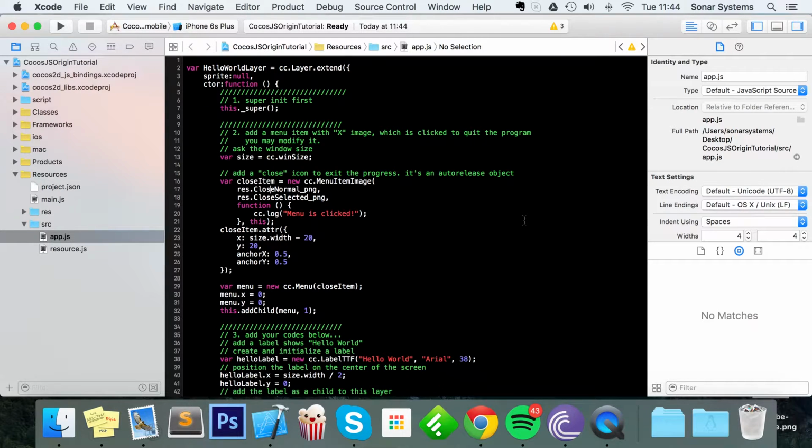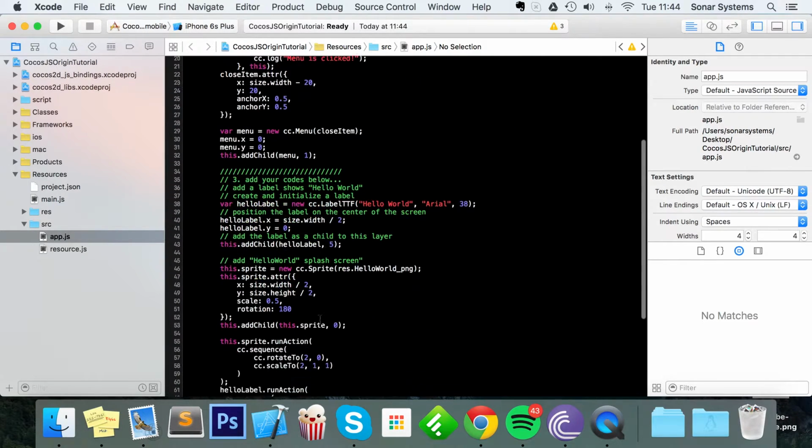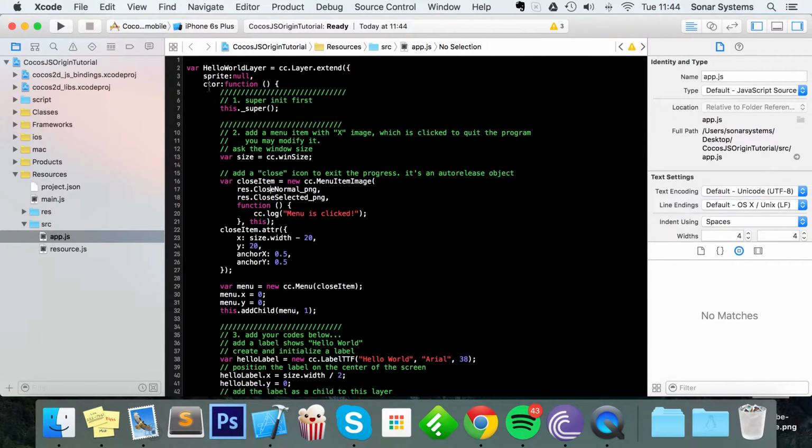Hello, in this video, we're going to show you how to get origin in Cocos2d-x JavaScript. What we noticed was when you create a Cocos2d-x C++ project, by default, you get a hello world scene.h and .cpp. In the .cpp, in the init method, there's a bunch of stuff set up very similar to what's set up in the constructor in Cocos2d-x JavaScript and app.js.